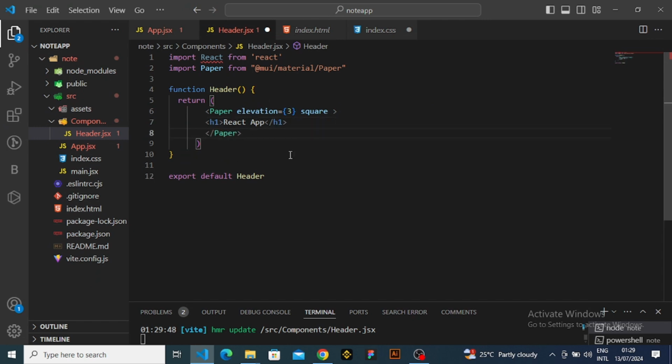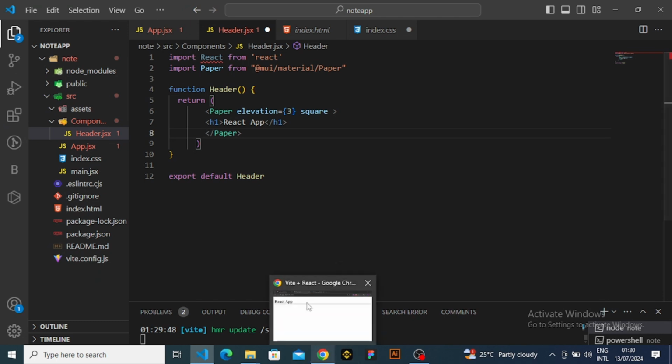This square will make the box square. Since it's a header, there's no need for border radius in our header component.